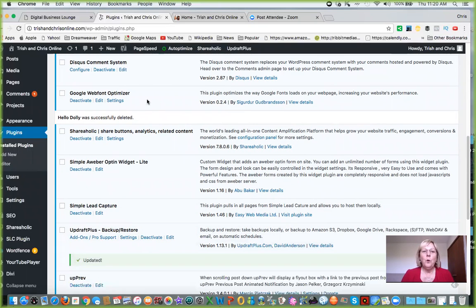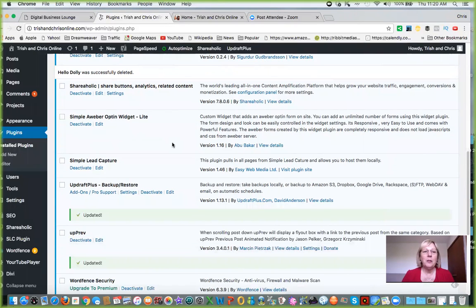Now, the Google Web Font Optimizer is another good one. This plugin optimizes the way Google fonts load on your web pages and increases your site's performance. So these all help with optimizing your website, make it load faster, and give a better user experience.